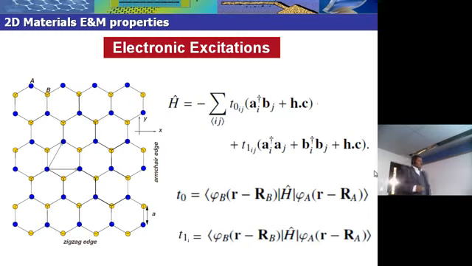In the first case, we're using the nearest neighbor. It means that the electron jumps only to its nearest neighbor. And then we add the next nearest neighbor, which means that the electron will jump farther, to the next far site here. And we will have the Hamiltonian in that form. It means creating an electron inside A, annihilating an electron inside B, and the energy for hopping is this one. And for the next neighbor, it will be t1 here, the same energy for moving to the next nearest neighbor.